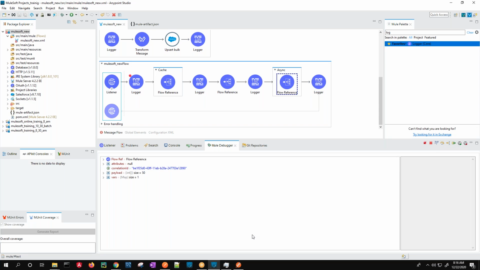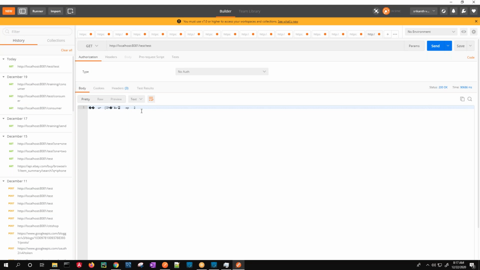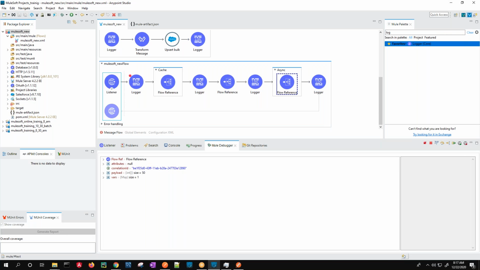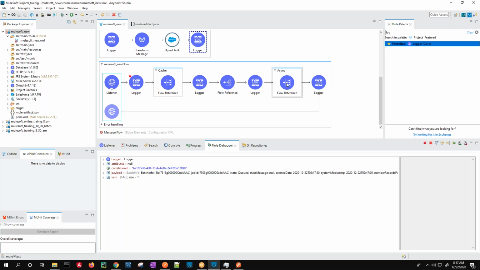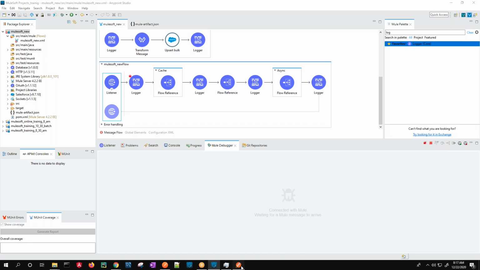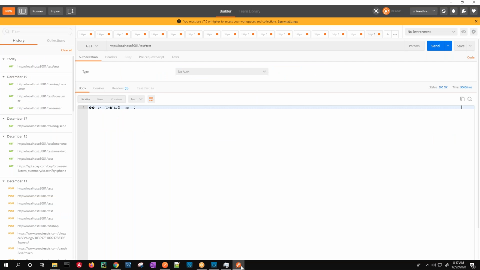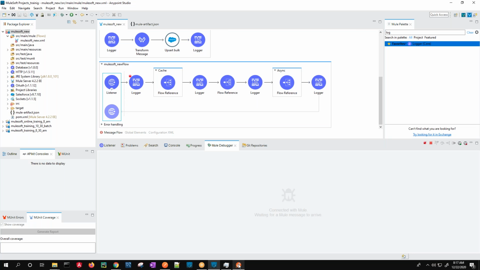Now just observe over here. Do we see the result over here? It is completed, right? The response is sent, but behind the scenes the flow is still executing, team. It is not terminated. Still it is executing, but the response won't be sent back to the user again. That is the advantage of that asynchronous scope. You can see we don't have any response. It won't update anything back. Okay, now let me send the request again.